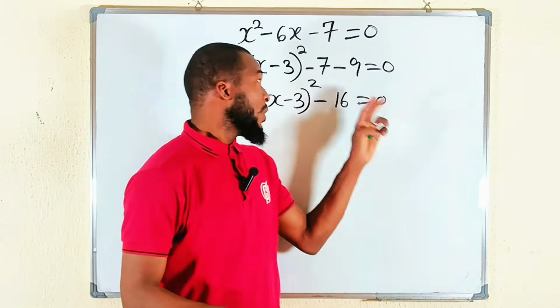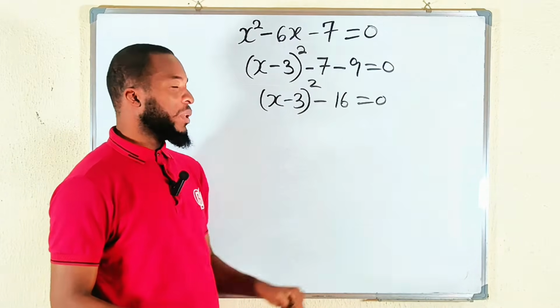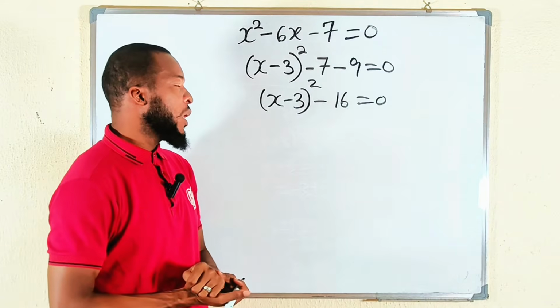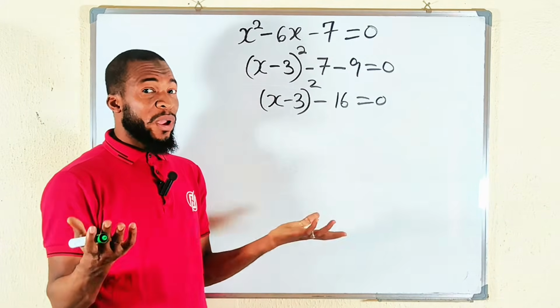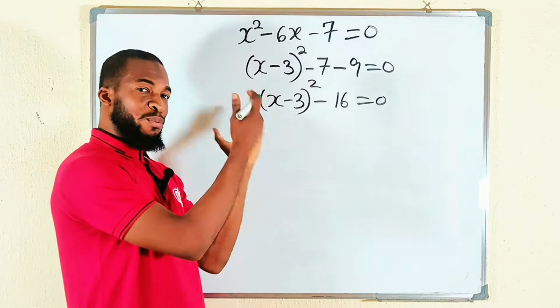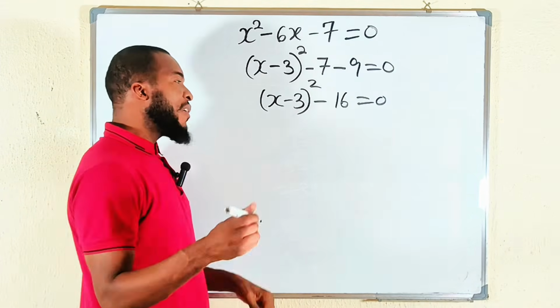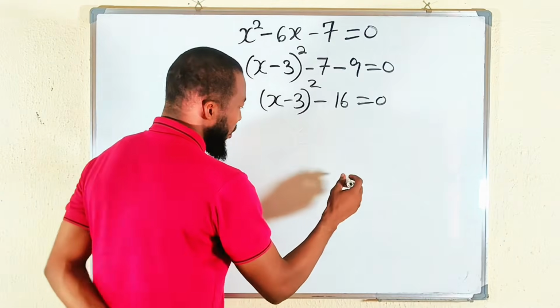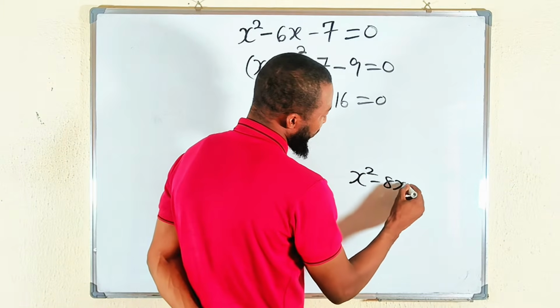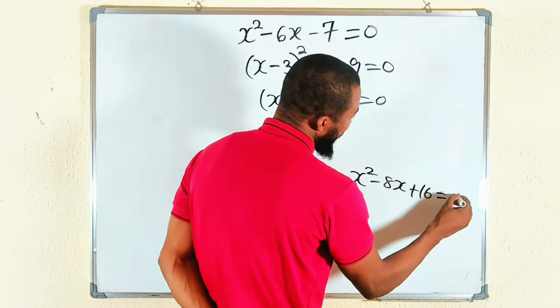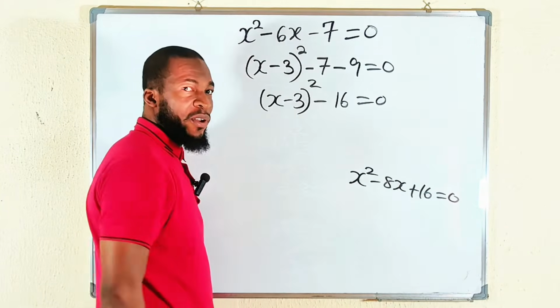But this is what confused a lot of people. Let me make it more intuitive. Remember, completing the square is dealing with a perfect squared quadratic expression on the left. Whenever you have a perfect squared expression, like maybe x squared minus 8x plus 16 equal to 0, just pay attention to the coefficient of x.